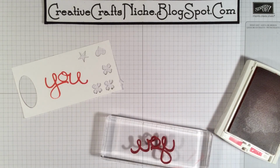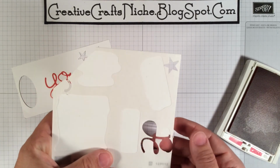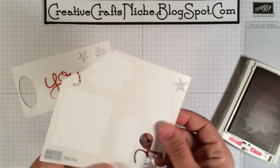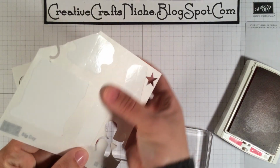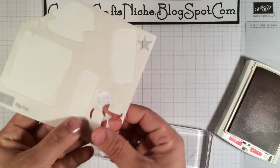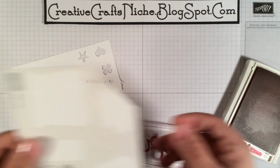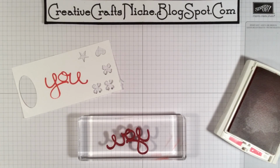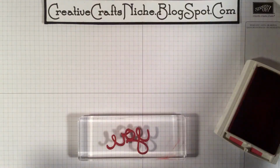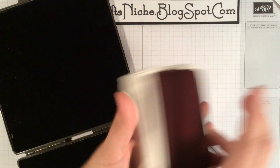And what I did was I used one of my backings here from one of the stamp sets that comes with the little clear mount. And so basically there's extra spaces here that you can use. And so what I did was I ran this through my Big Shot with the framelit, and I was able to go ahead and mount that on there. Let me just go ahead and clean this off real quick, and I'm going to put this away.